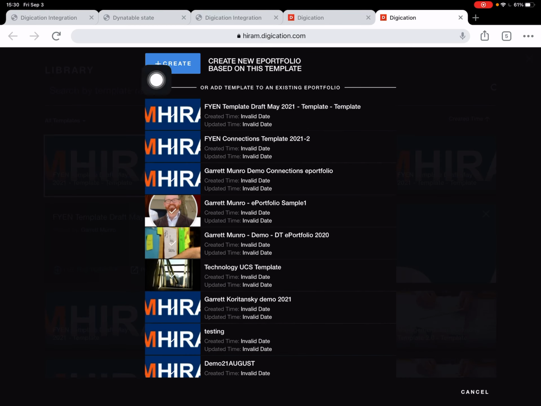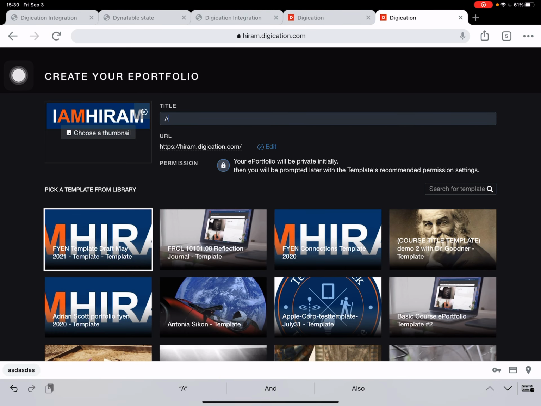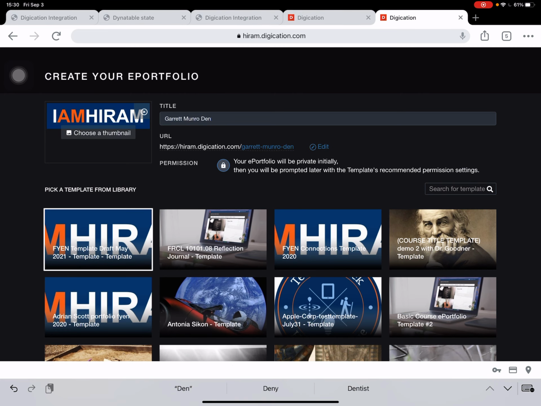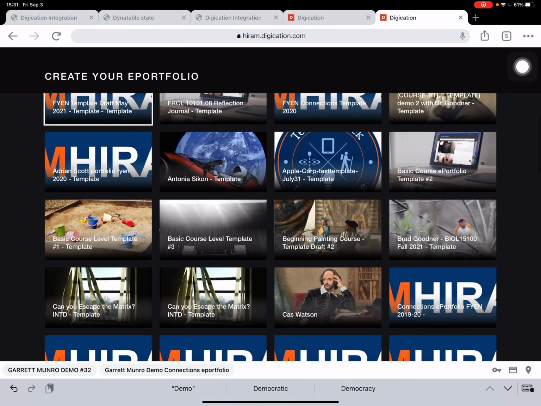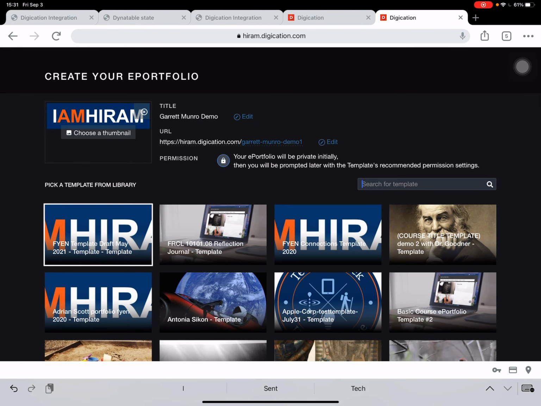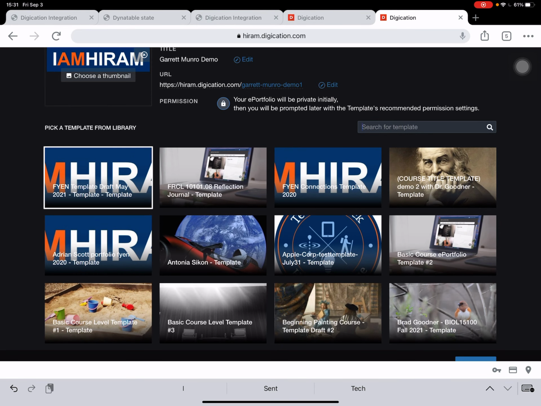Now, I just want to select this blue Create button at the top. Now, I can type in my name here. This is a site where you can edit some initial details for your ePortfolio, including a thumbnail here, which will be handy, and down here, you're going to scroll down and you can actually see other elements that you can add. For instance, you can add other pages that have been created to your existing ePortfolio, or existing ePortfolios you can add to your new ePortfolio. We're not going to do that right now, just super basic.